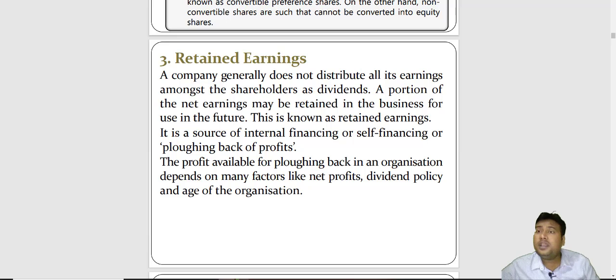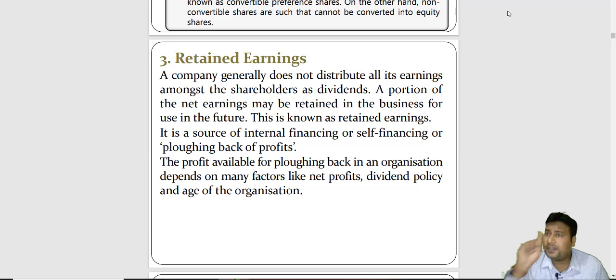So, retained earning is the cheapest source of finance, because you don't have to issue, you don't have to demand from the public. Already you have the money in your business which will be used in the form of finance. So if somebody asks you what is the cheapest source of finance for the business, it is retained earning. Okay, and retained earning comes under the owner's fund. Retained earning comes under the owner's fund. Always remember.